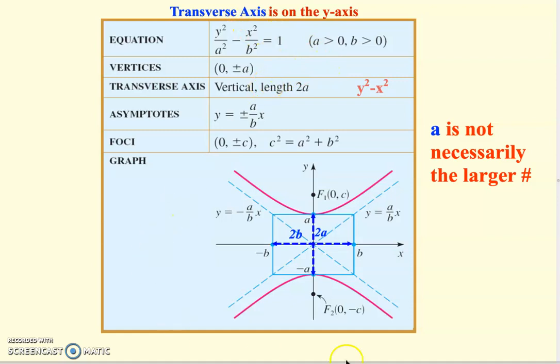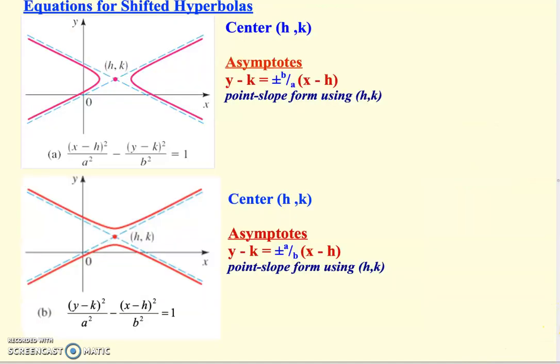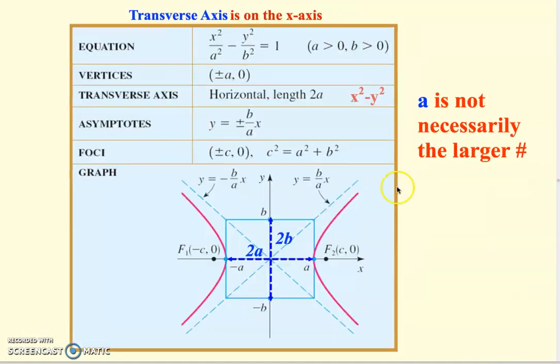And then your asymptotes, you've got equations that are just mx, in this case no b because we're going through the origin. But how do I know if it's b over a or a over b? I don't memorize that fact. What I do is think about the a distance being to the vertex, and then the other distance is my b. So for example, this would be up b over a. Just understanding the distance from center to vertex tells me what this is without having to memorize which one's which.